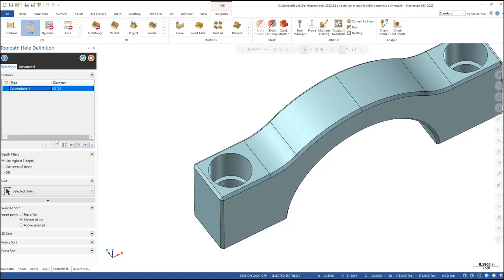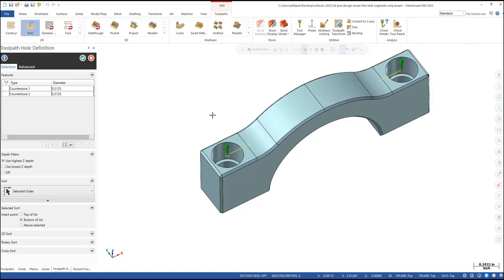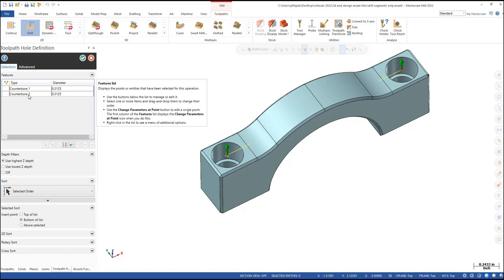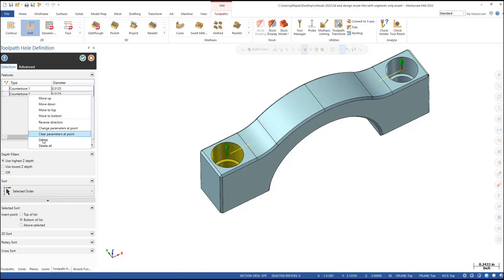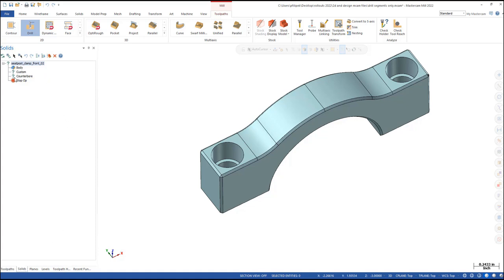Another way that I could do this is I could hold down Control and double click, and it'll select all the matching features. In this case, there are two counter bores on here that are defined as counter bores. And as you can see over here, it shows counter bore 1 and counter bore 2. So that would be the second way to pick this. Another way is I could come down to my solids tree down on the bottom left here, and in my solids history, I could actually pick the counter bore out of the solid histories tree.